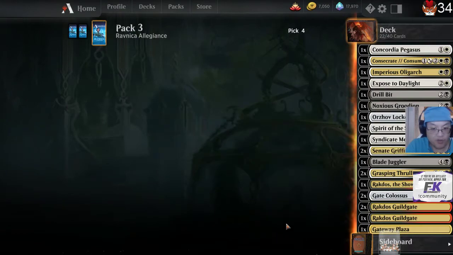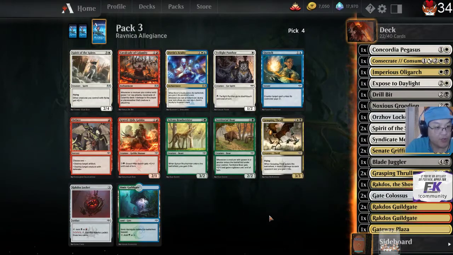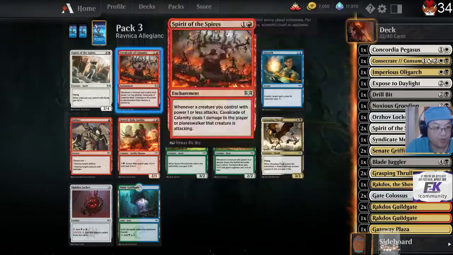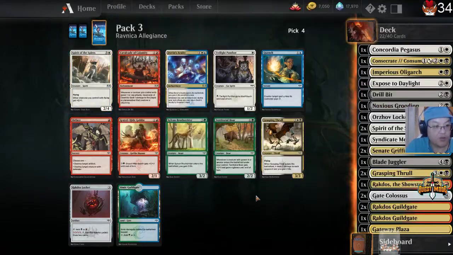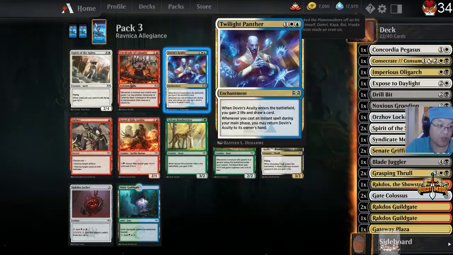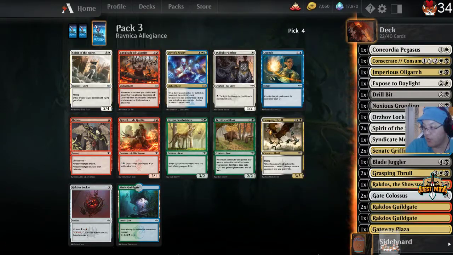I'm just gonna take another Senna Griffin. It's probably greedy: Grasping Throw or a Twilight Panther or another Spirit of Spires. I think I should actually take the Twilight Panther, but it's really hard for me to pass Grasping Throw because I really like that card a lot. I just like being able to win by draining life.